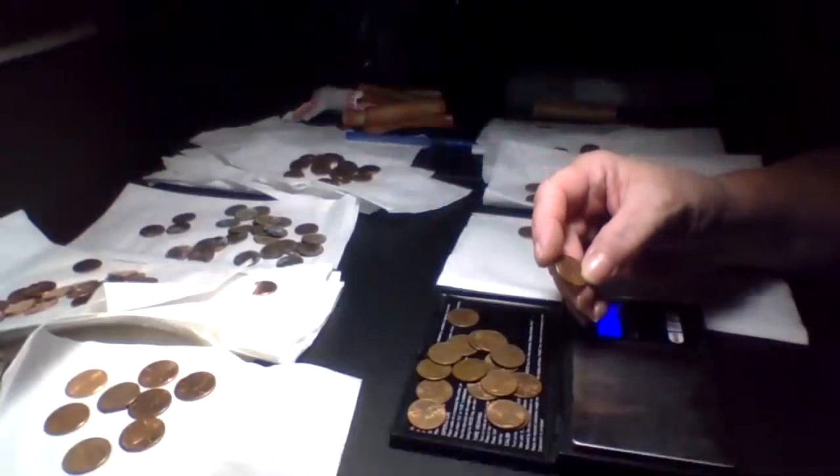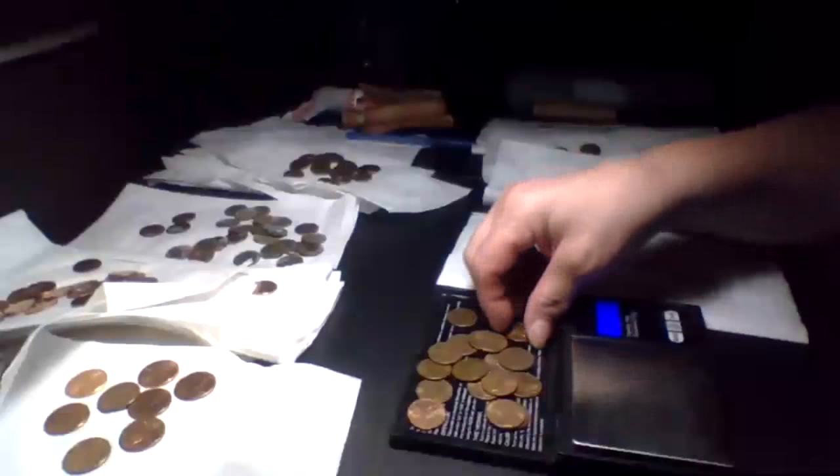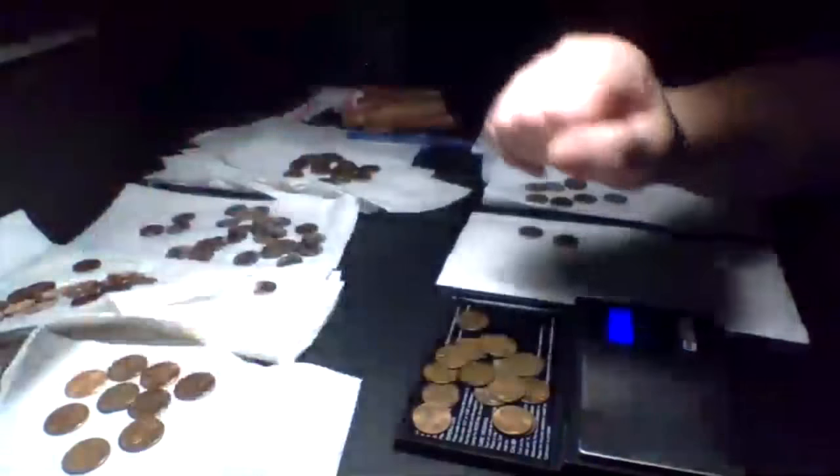This is a penny that looks pretty cool. It's got a nice shine to it. Shiny and special. Shiny and very special.